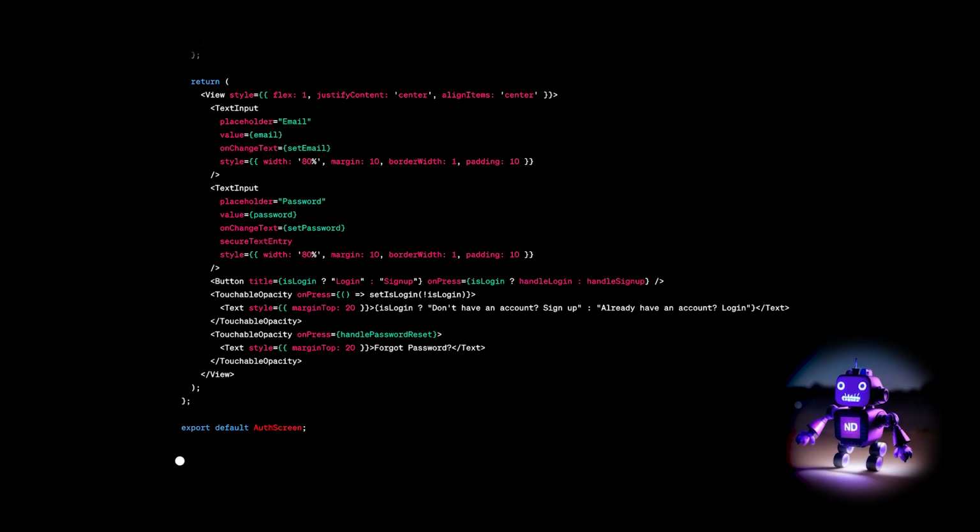The code structure encourages best practices like async/await for asynchronous operations, try-catch for error handling, and state management for dynamic UI updates. By the end of this walkthrough, developers should understand how to integrate Firebase authentication into a React Native app, handle user inputs, navigate between different authentication states, and provide immediate feedback to users. This knowledge lays the groundwork for building secure, user-friendly mobile applications.